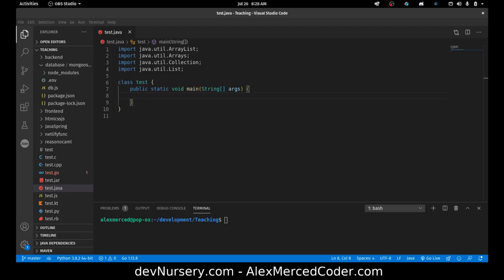Today we're going to talk about the ArrayList object, because I ran into an issue with Java. In JavaScript, arrays are pretty easy, but in Java, arrays are fixed length, which is typical for lower level languages. Same thing in Go, same thing in C++. Where I found difficulty was trying to add things to an array. My thought process is I just create a new array with an additional space, put the old array in the first so many spots, and put the new thing in there. But it's really hard to do that without some sort of for loop.